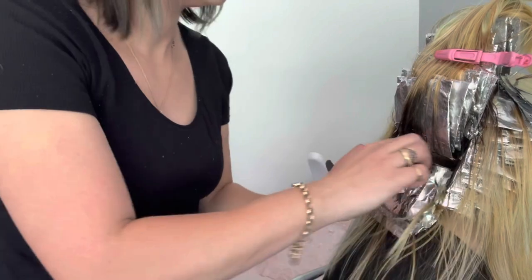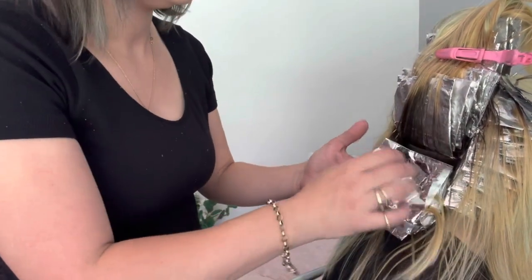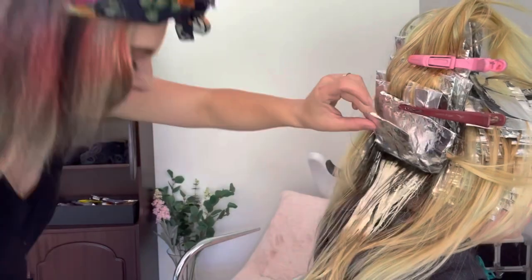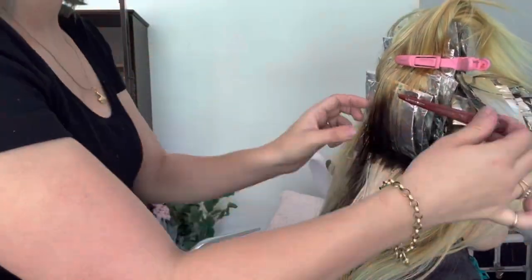And here is me checking these foils to see if they're ready to come off. I've had a look at that and I've decided, yes, they are ready to come off. So I'm going to pull them out, the ones that I'm ready to rinse. I'll pull them out at the chair just because it's a bit easier for me to see.